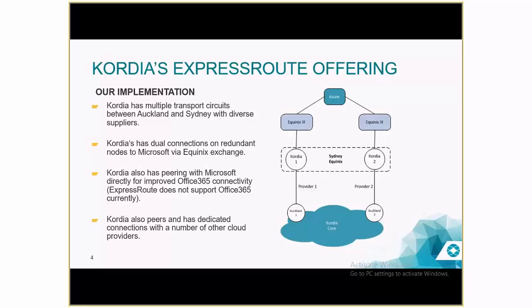So we've got a diagram over there. It shows our Auckland to Sydney network. We've essentially got two providers that we use with a layer 2 circuit. A layer 2 circuit from each, between two Cordia nodes going across to two routers in Equinix. And we connect to redundant Equinix switches, which goes on to Azure. Or is it Azure? Is it Azure or Azure? Somebody know? Azure. Okay. Azure with our routers.